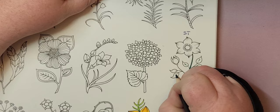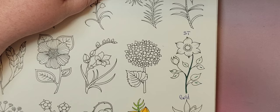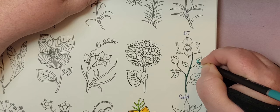And I'm going to tell y'all, from that last picture I did, despite having deleted the video, yes, me, I love these pencils in Johanna's books. They are just amazing pencils. They go down so soft and so smooth.